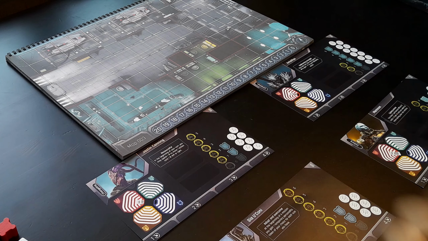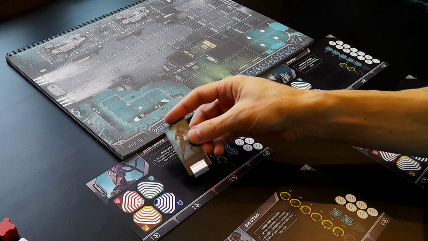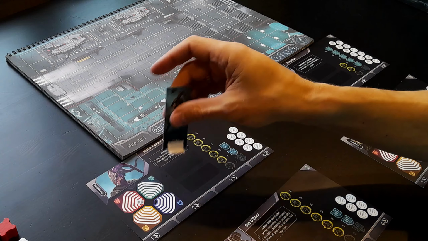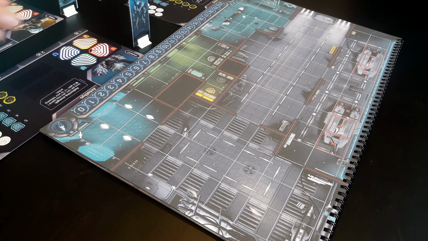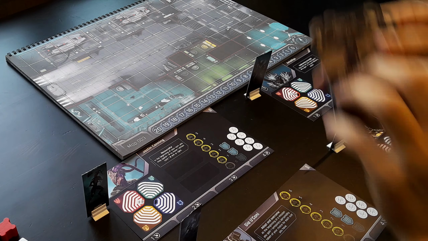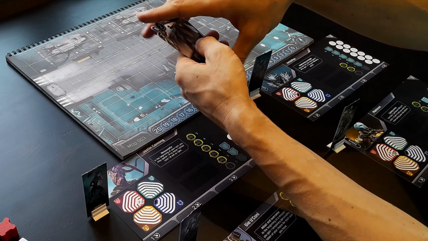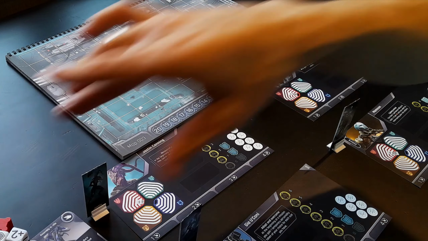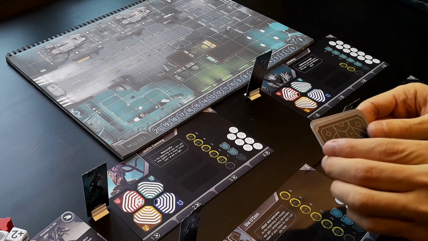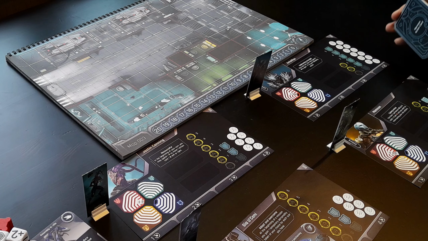Okay, we are placing character sheets. Then we have standees for each character. For now, let's place them next to the character sheets. And then we have action cards. Each character has 7 action cards, and you may get some additional cards through the game itself, making certain choices and certain decisions in the game.